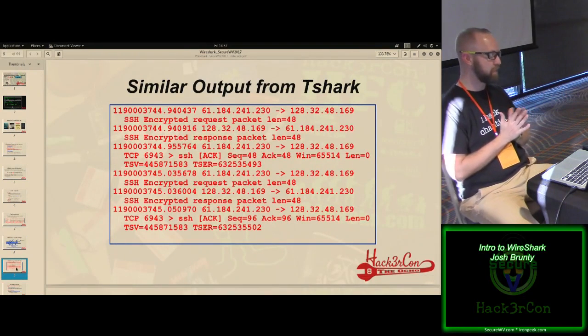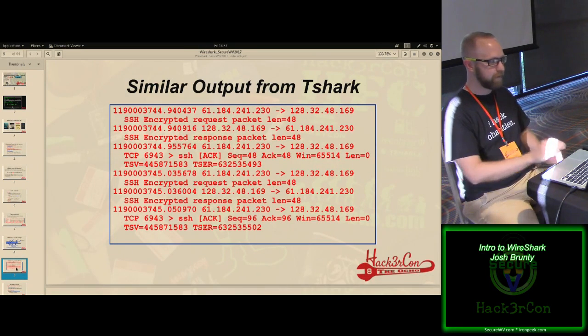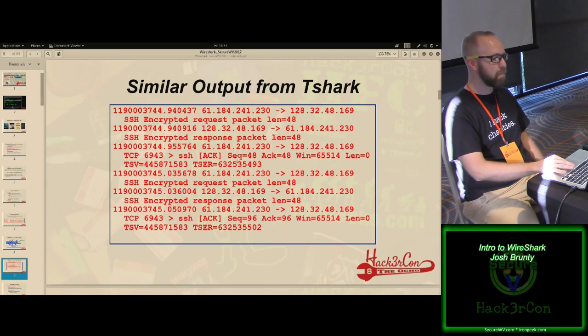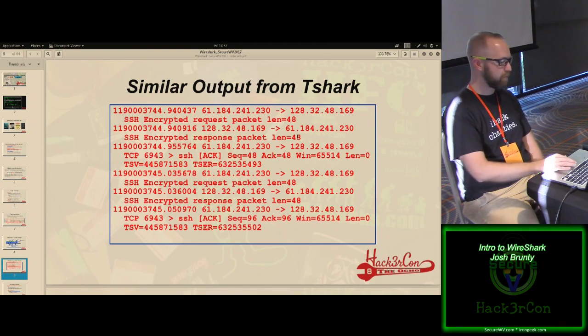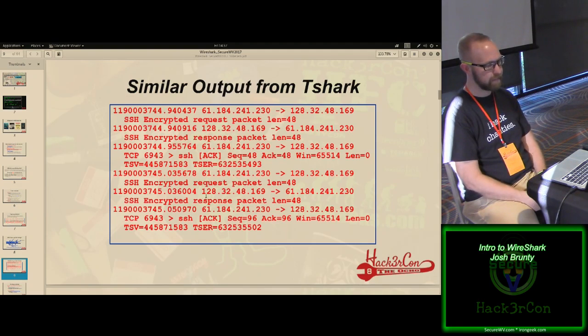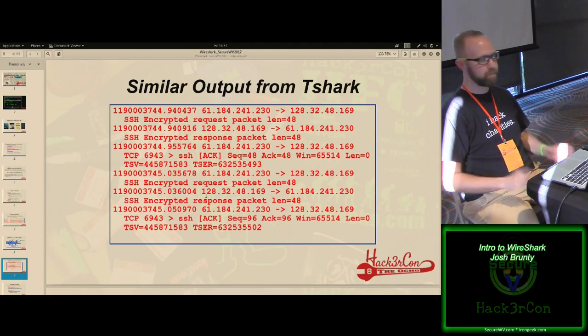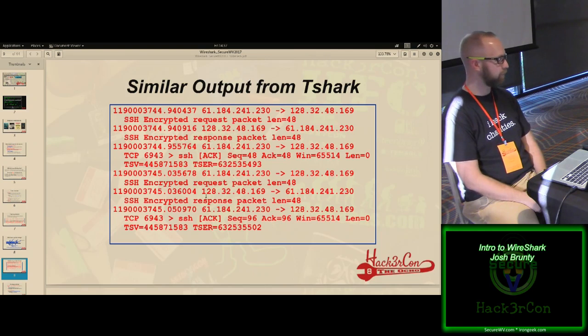Here's a similar capture from TShark. You can see it looks a little bit different. It doesn't tag as much onto the end of the packet as TCPDump does, so it strips a little bit extra out, but you can see for the most part it stays primarily the same. Be careful. Not every packet capturing tool is created equal.